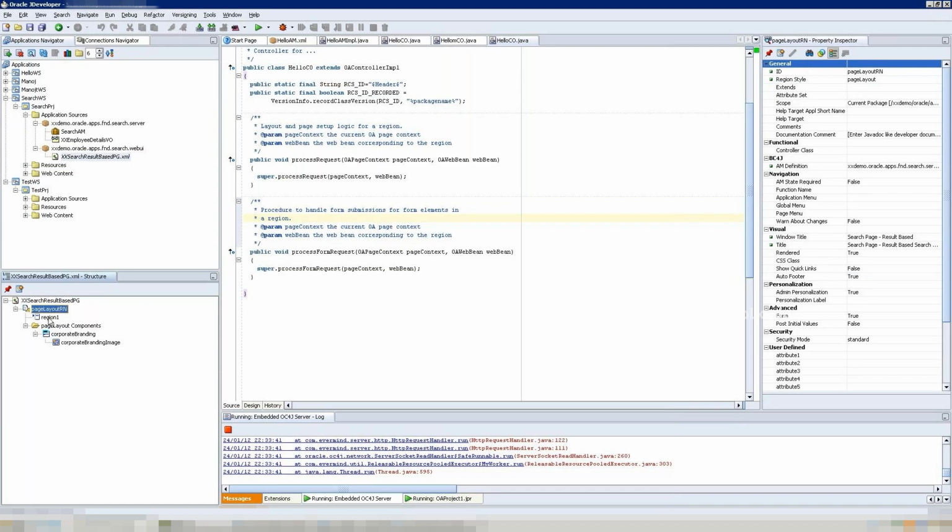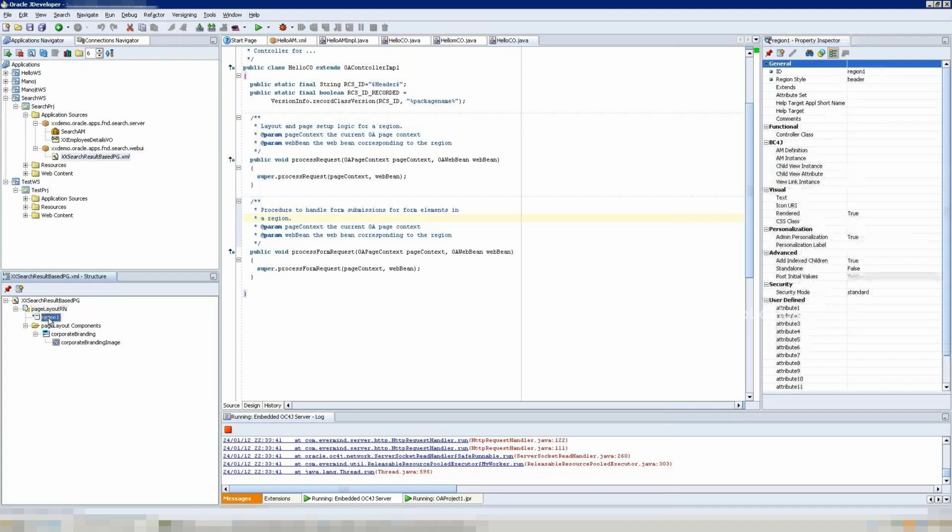Create another region. There are multiple region styles and multiple item styles. Each item has its own behavior, and a region also has its own behavior. Regions are the components which will hold items. Regions with a different style will behave differently, and the look and feel also matters according to the region style we use. Slowly we'll deal with a few of the region styles. As of now, we'll first try to build a query bean region.